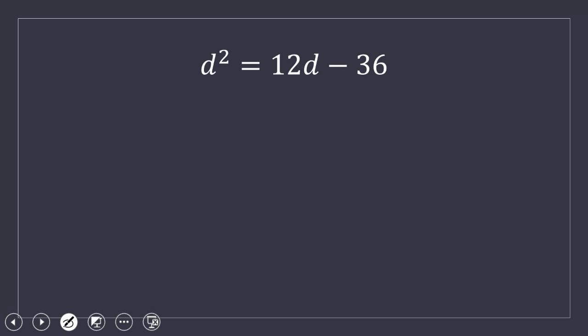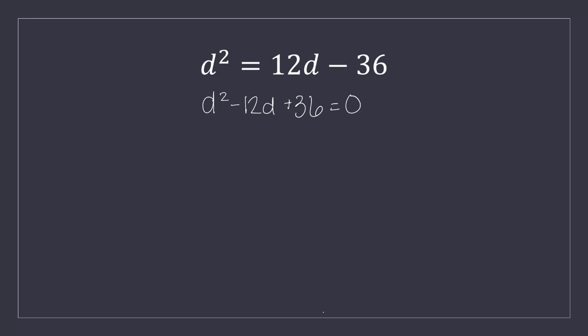Now this one is not equal to 0. I could subtract my d squared and get everything on the right side. However, I think you've seen it in both videos so far. Keep your squared term positive. It makes life easier. So what I'm actually going to do here is I'm going to subtract the 12d and add the 36 to get them on the other side with the d squared. Okay, this is going to allow me to keep my d squared positive, which is what I want, and it's not too difficult to deal with the other numbers.